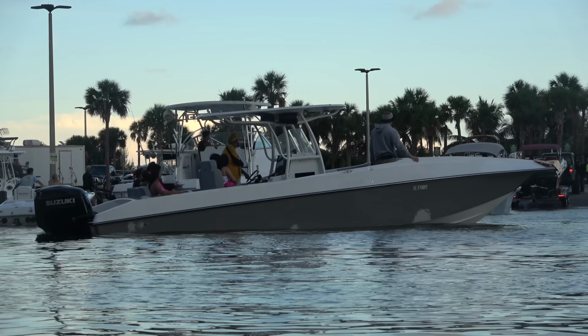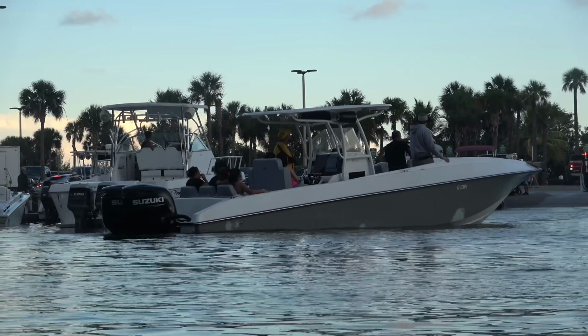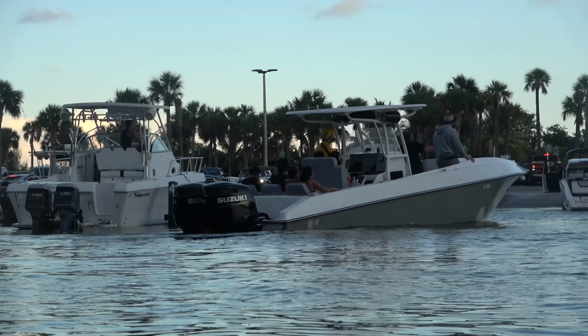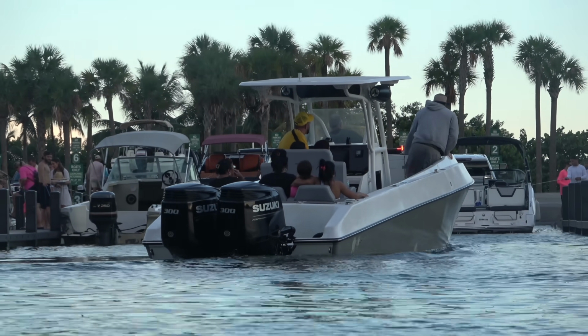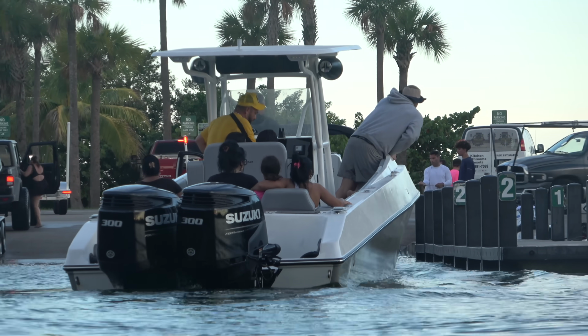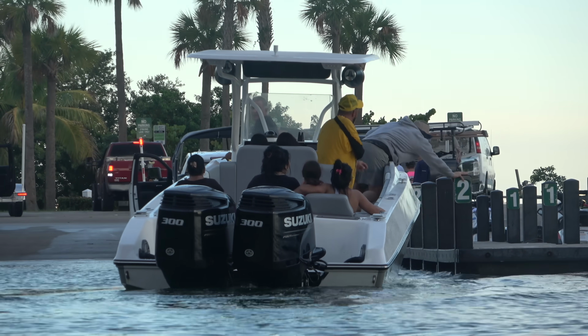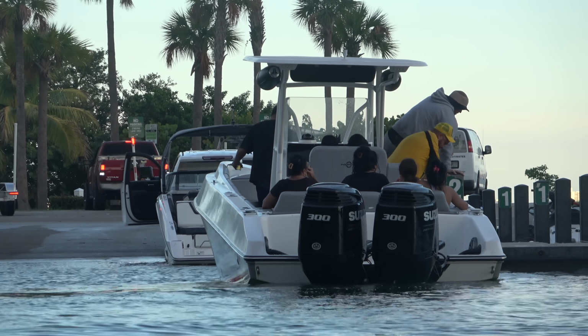So he starts to work to bring it back around, coming in on the turn. A little more slow, stealthy approach this time. He was coming in super hot in that first one, and I say that, and again, we're speeding up. Coming in a little hot. Cap needs to brake check it again. And here we go. Cap's going to leave the helm. Probably not his best plan. Going to help push off.